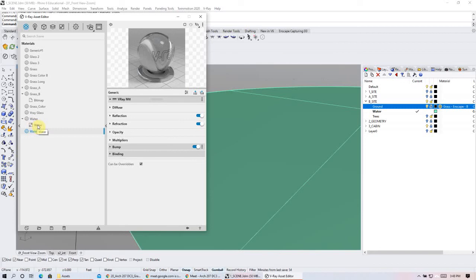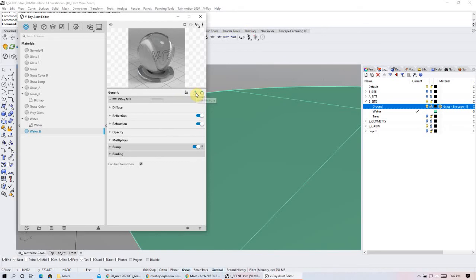So as far as applying the water texture goes, we need to add a displacement parameter here. Notice we have the V-Ray material, we have a bump, and we have binding, but there's no displacement.